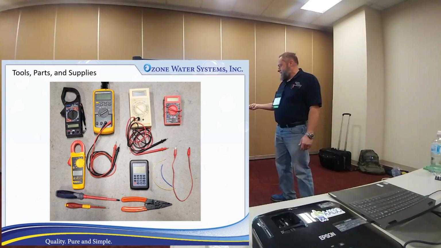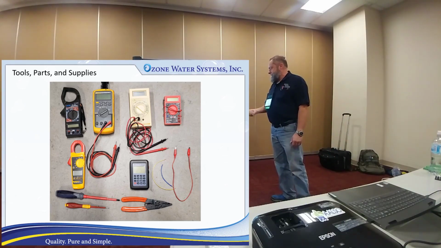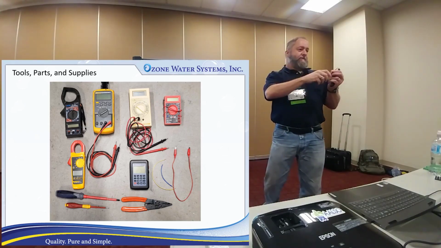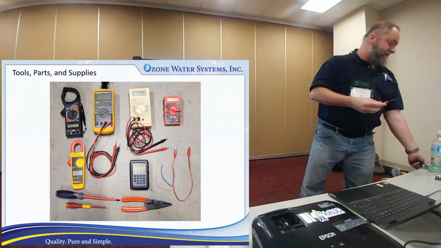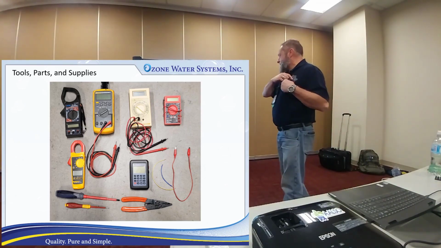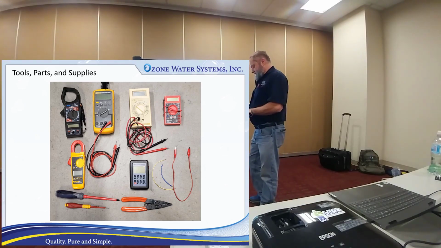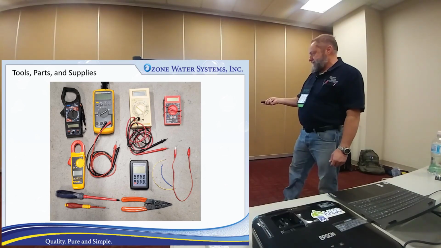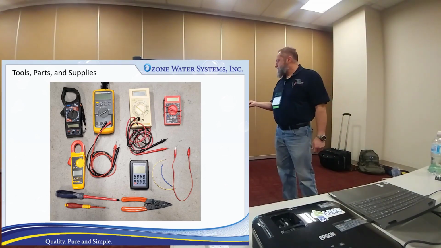Assortment of regular hand tools. An actual small terminal screwdriver. You can't use your big clunky screwdriver. Those terminals are pretty small. You've got to be able to fit it in the little screwdriver holes. So some kind of little screwdriver like that. These two are actually electrician screwdrivers because they've got the covers over the shaft so you don't accidentally short it against something.